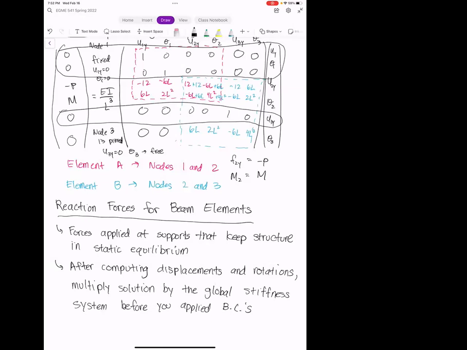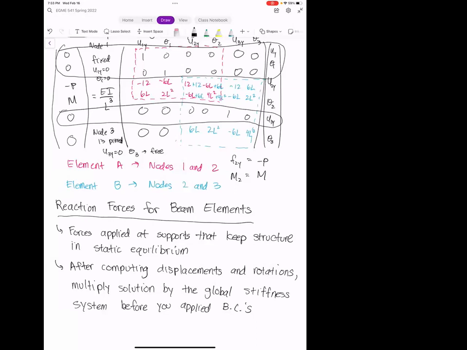And so for this class, when I assign you homework problems, I give you the solution for that. But I make mistakes in my solutions sometimes as well. And so if you're getting a result that's different from my solution, try computing the reaction forces. And what you should see is that when you multiply your solution by the element stiffness matrix, if you get something that doesn't really make sense, like you have a reaction force on a node that didn't have any supports, then that's usually a good indication that you should probably go and check your results, because that shouldn't happen.